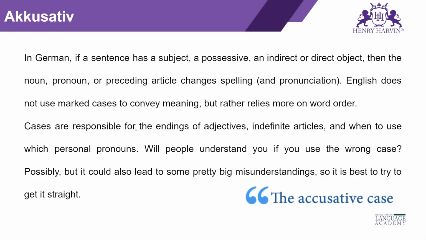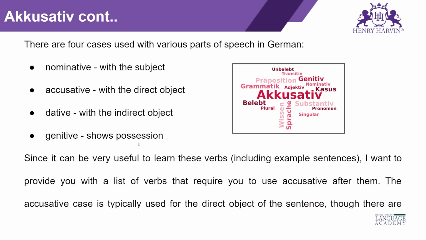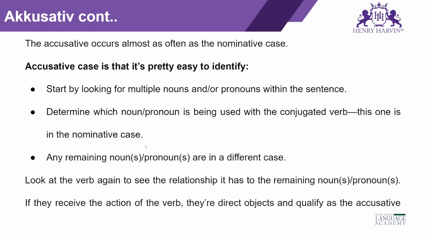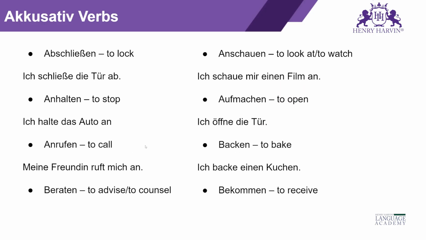Here comes the accusative case. The accusative case is used with a direct object. As I said, it is always with the object, and all those verbs which need one object become your accusative verbs. We have a long list of accusative verbs because most sentences are made with an object. Here are the details I already mentioned before, so you can take a look. We will directly move towards the accusative verbs. Every verb is given with one example, so I am just explaining a few of the verbs, and the rest you can look into on your own.